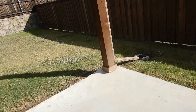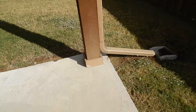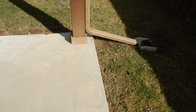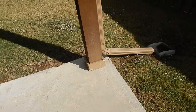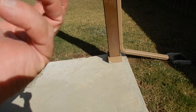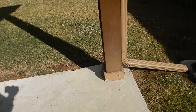This post has a base around it, so I can't see how this post meets the flat work. There should be a metal stand under there holding the post up off the cement, but it's not apparent — because there's usually not one. The stand keeps the post off the flat work so water doesn't wick up via capillary action into the post, which would cause it to start rotting prematurely.